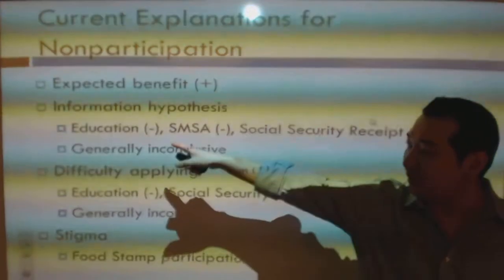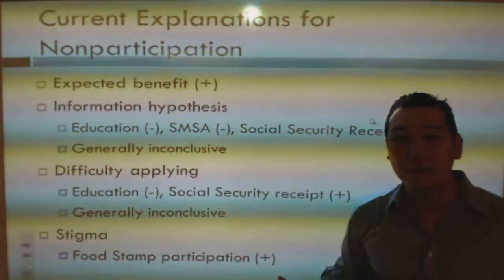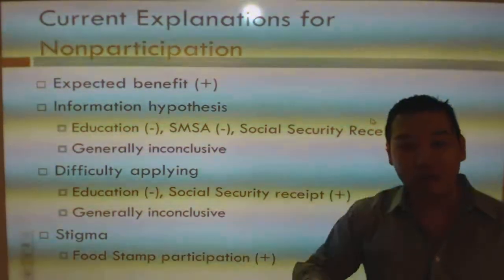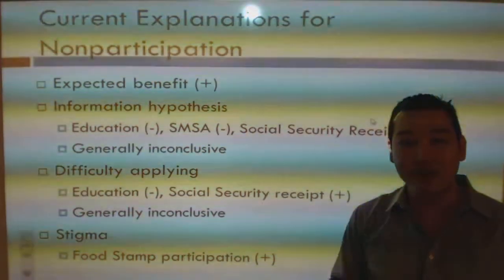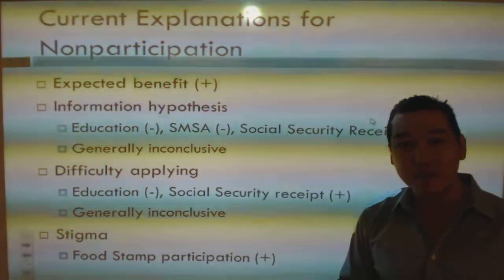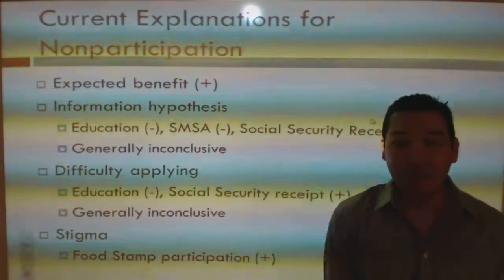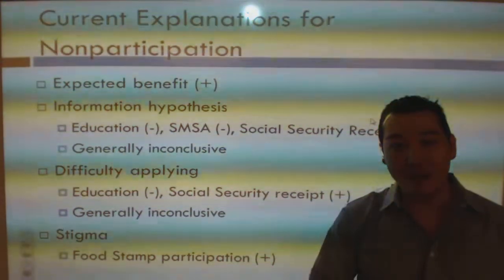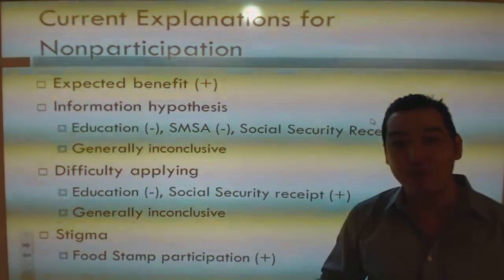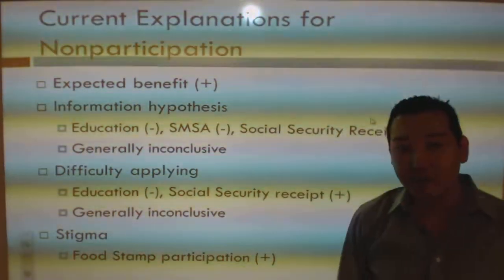You'll note here, one of the variables that's used to test for this hypothesis is educational attainment. One might expect that if this hypothesis were true, people with higher levels of education would be more likely to participate because they would presumably have more information or be able to gather more relevant information about these different programs. But the relationship is actually negative. That's what the research finds. People with higher levels of education are in fact less likely to participate in welfare programs. So there's disconfirming evidence for this particular hypothesis.